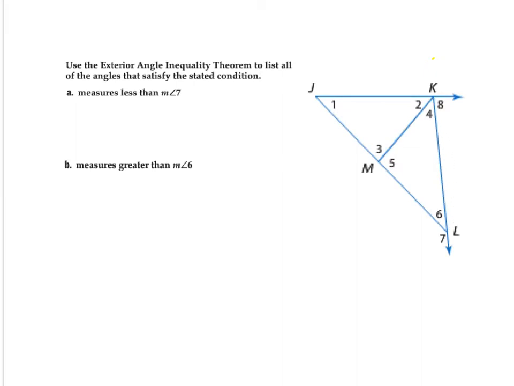So therefore, measure of angle 7 must be larger than angle 1, angle 5, and angle 4. I should put a little angle sign there. So it's bigger than this angle, an exterior angle. It's bigger than 5. It's bigger than 4. It's also bigger than 4 and 2 put together, so therefore it also must be bigger than angle 2. Okay? Let's erase.